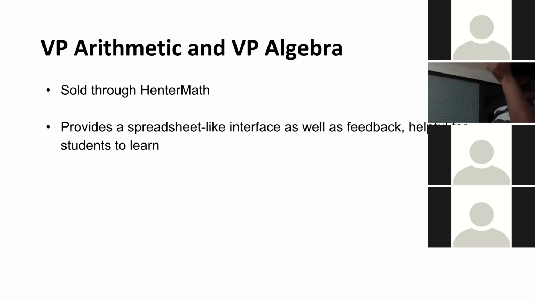The main beneficiaries of this VP Arithmetic can be elementary and middle class students who want to learn different aspects of arithmetic calculations. What actually happens here is similar to the way we did it in the spreadsheet. We can add up 1 2 3 4, putting them in columns. And let's say the person does something wrong, like adding 2 plus 4 as 7. Then we'll get feedback that, oh, what you did in this addition is wrong.